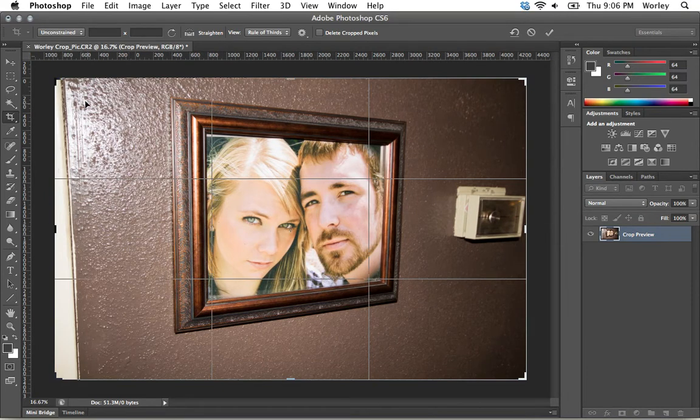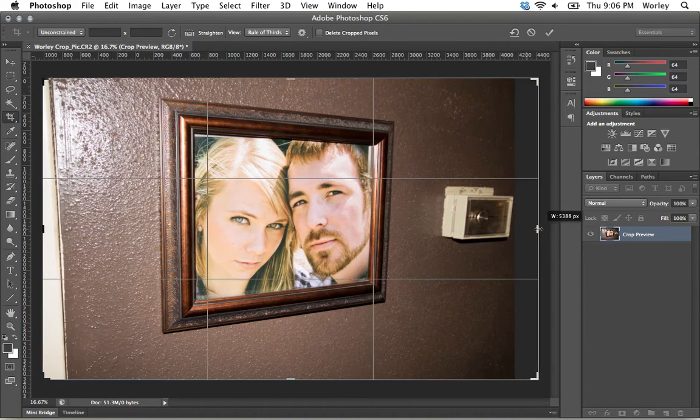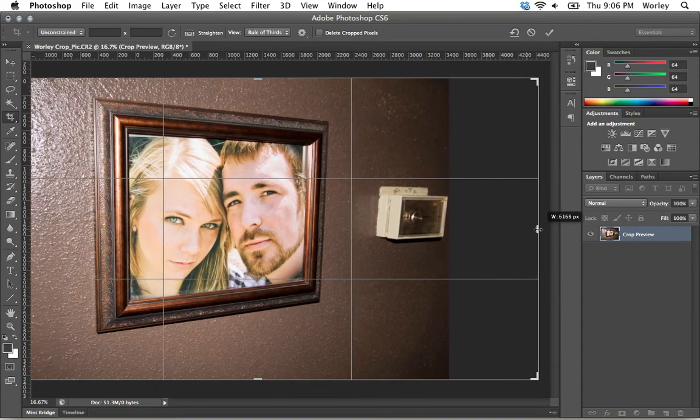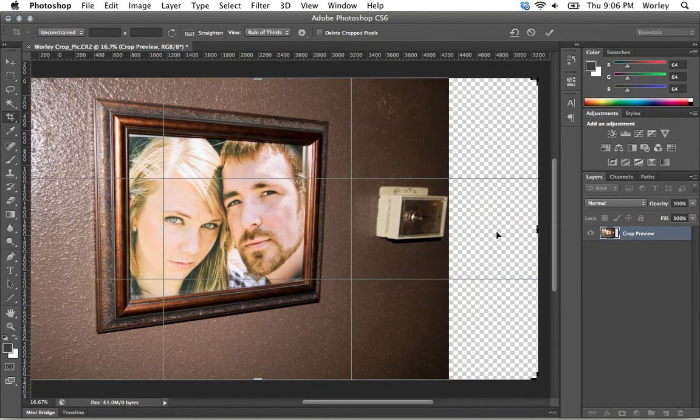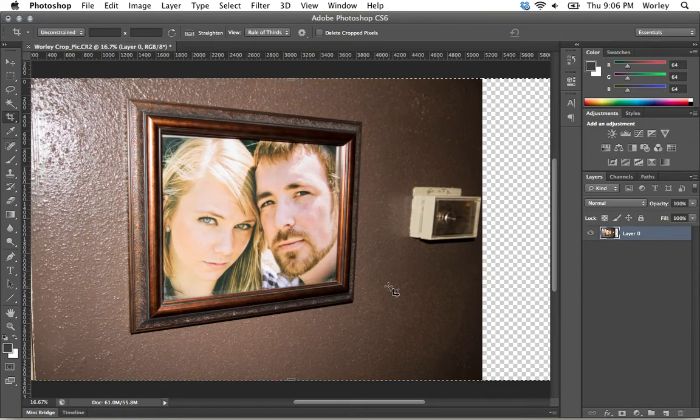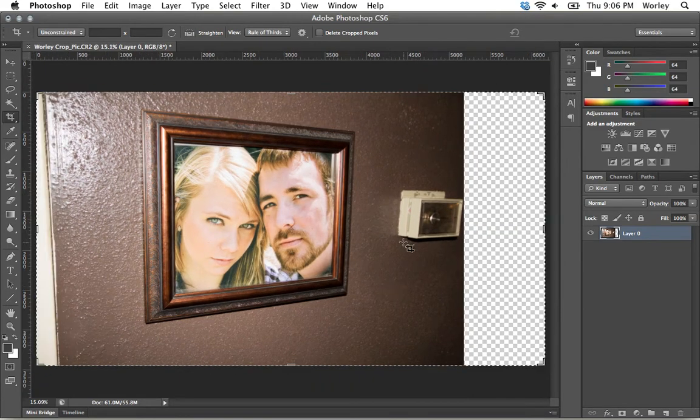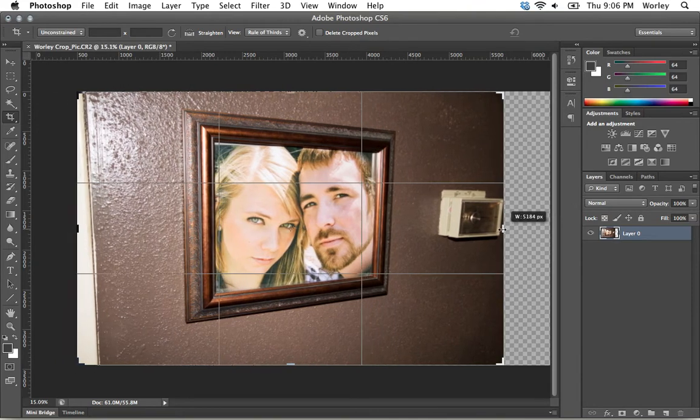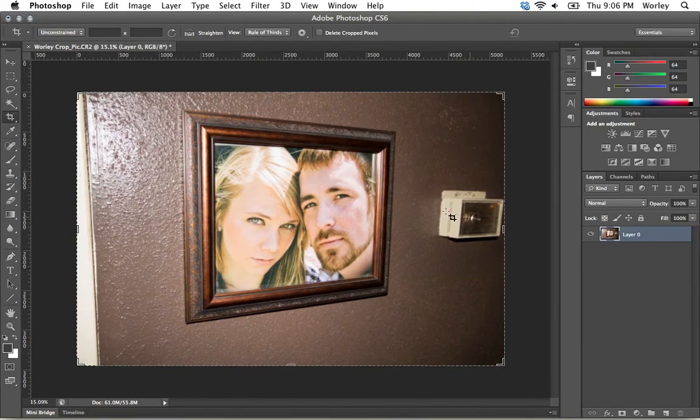Another thing you could do with the crop tool is you can actually size up your document. So let's say you have it all the way out and you just want to make this a longer picture. I can pull this out here, let it go, and then hit enter, and now my document size is actually bigger than the image itself. And of course I can come back in here and just crop it back in the way I want to. So that's how you can size up your document if you want to.